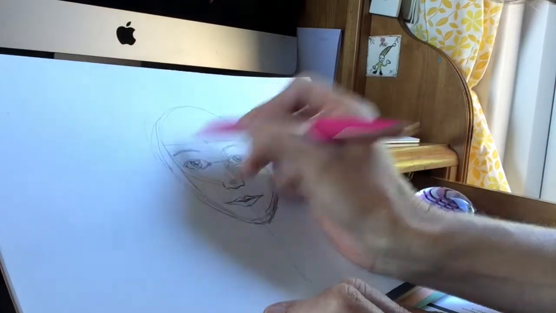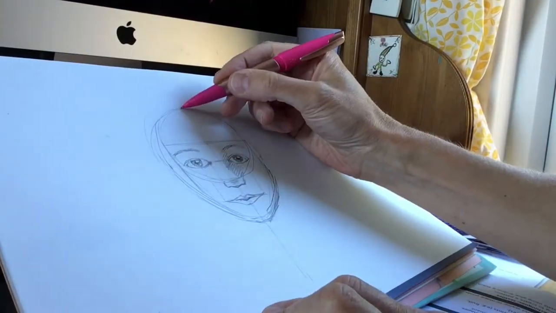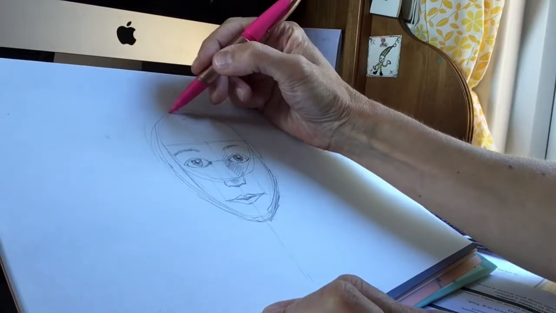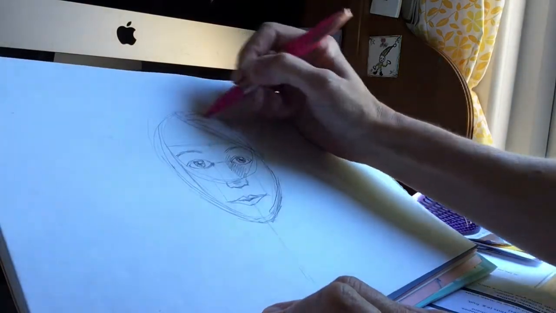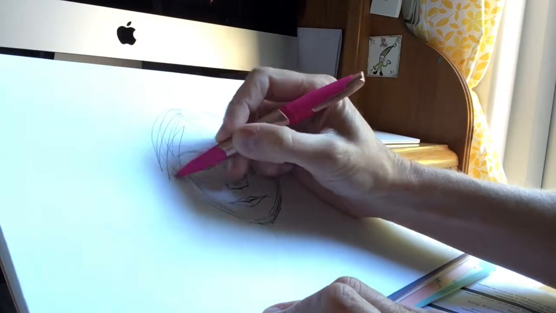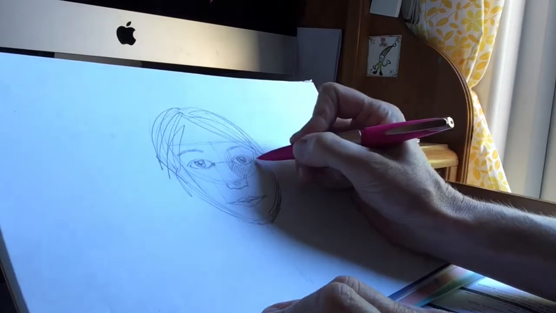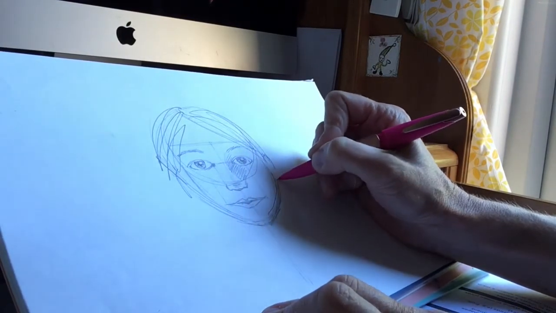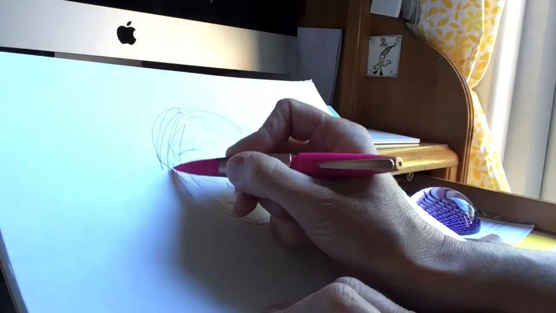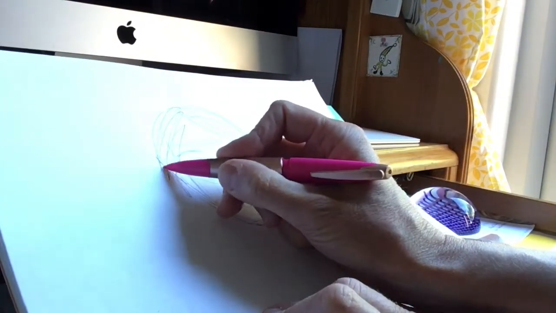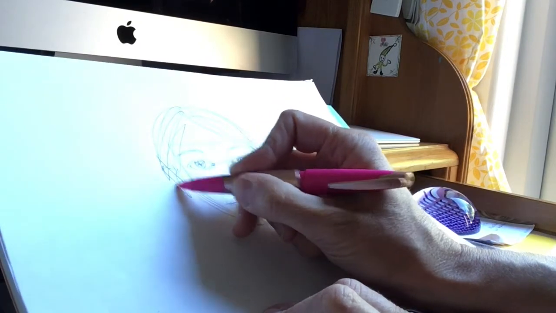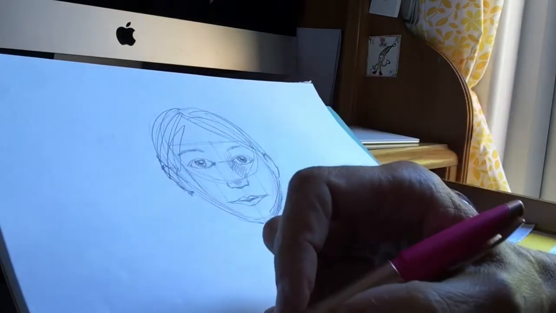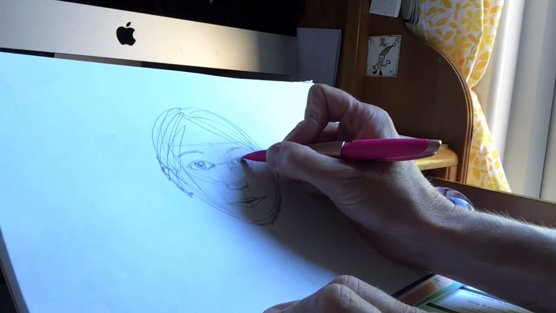And what else? Hairline. So that's not the hairline. Hairline will be somewhere else. And you can draw your hair in. And where are the ears? Say they're about to the top of there and to there. Ears. I'm also measuring about an eye's width out from there. Well, you can go on, and then eyelashes.